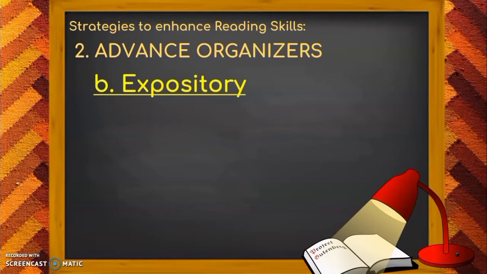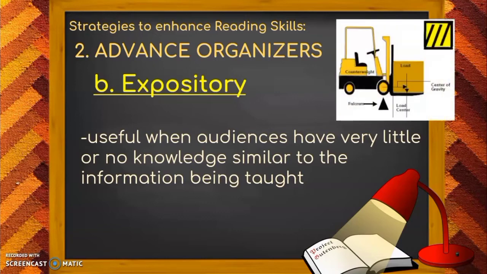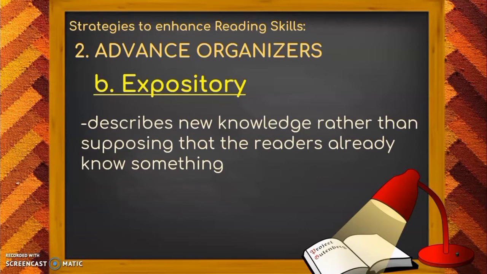This type of organizer is useful when audiences have very little or maybe no knowledge similar to the information being taught. For example, prior to presenting information on how to control a forklift to the audience, let's suppose that this audience has no knowledge about a forklift. An advanced expository organizer would first briefly describe the equipment and its function. It describes new knowledge rather than supposing that the readers already know something about it.